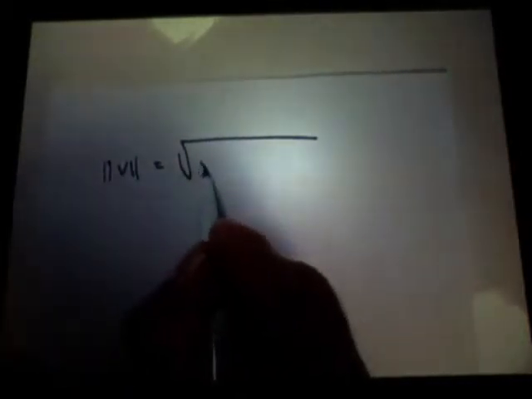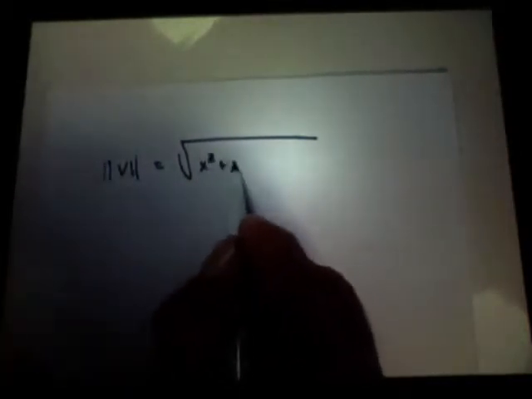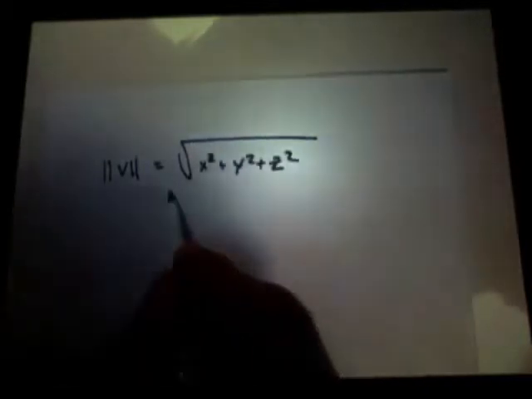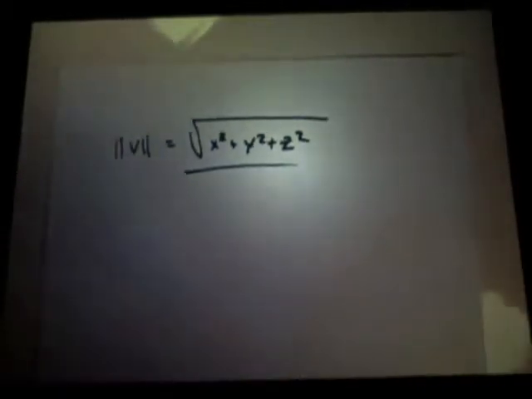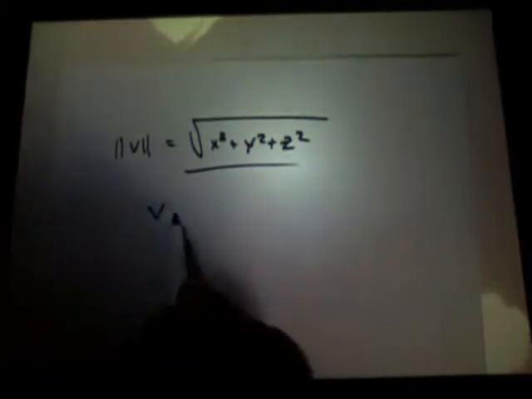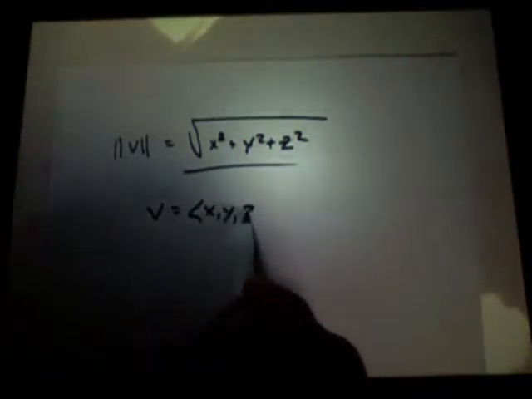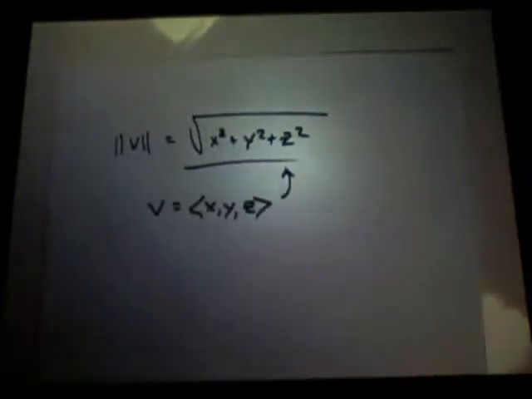And you have a norm. What's the norm in 3-space? What's the Euclidean norm? The norm of a vector in 3-space is the square root of what? The x component, y component, z component, all squared, added together, and take the square root. That's the length of the vector, right? The vector v, if it's x, y, z, has that as a norm.